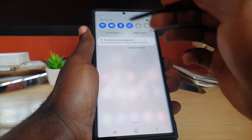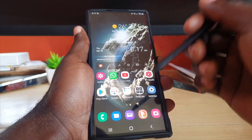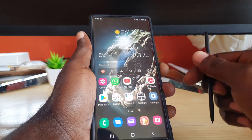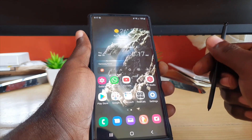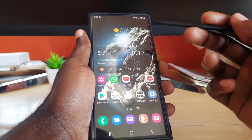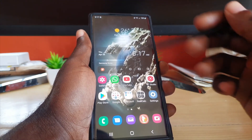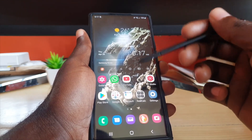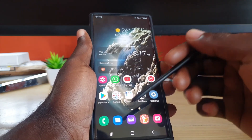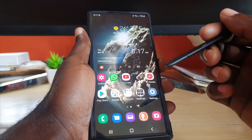Another thing you can try is to go ahead and turn on Bluetooth on your device, tap the arrow, and allow it to run through its process and retry. The idea here is that the pen and device are paired, and in most cases where it has lost connection it's only a temporary loss. All you have to do is allow the software on your device to try to reconnect to your pen. In most cases, doing the reboot, tapping the error, turning on Bluetooth, removing the pen from its cradle, placing it back in, and tapping again should fix the problem.